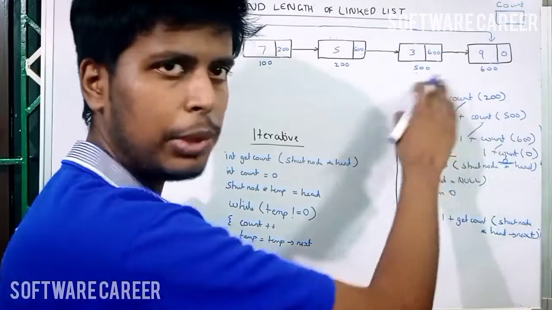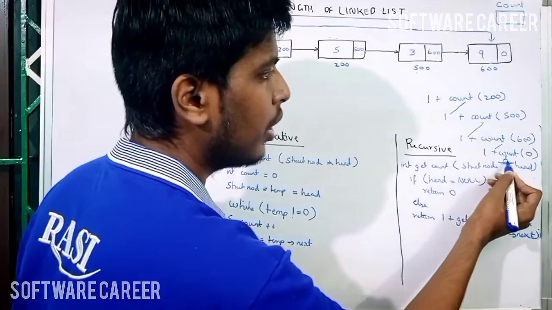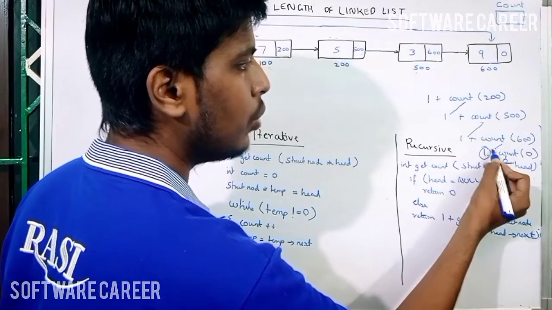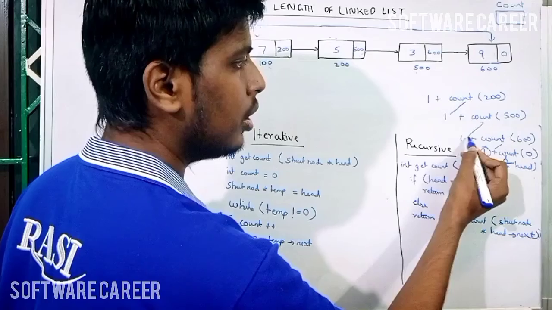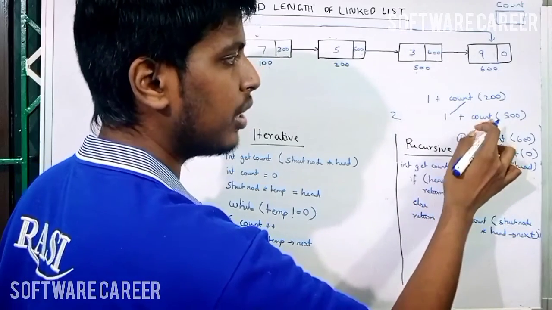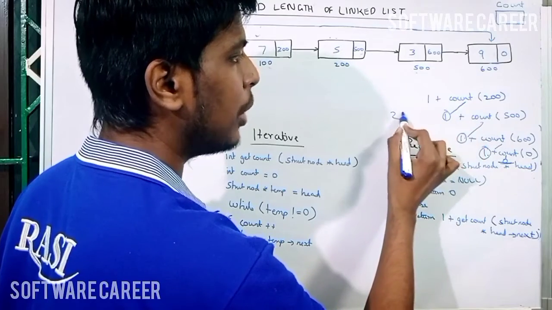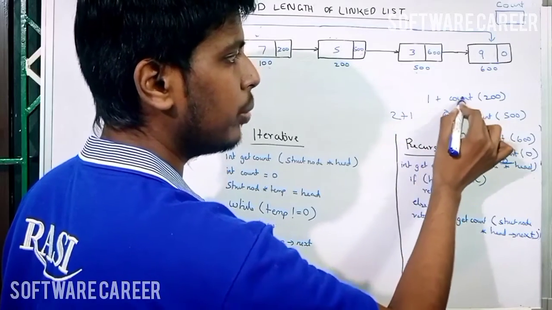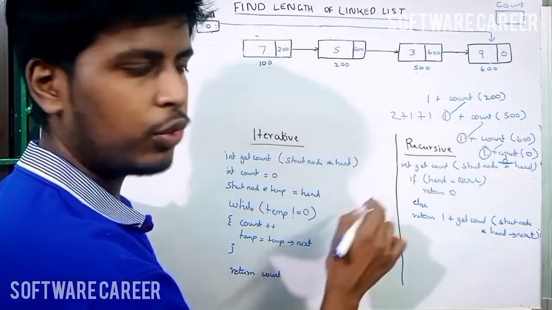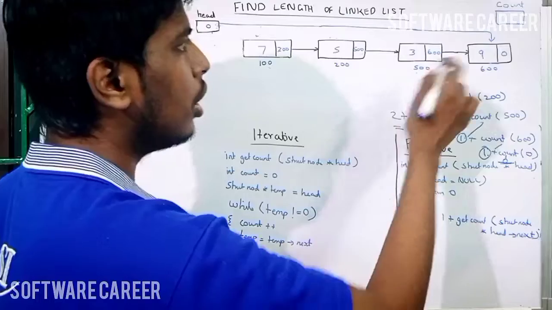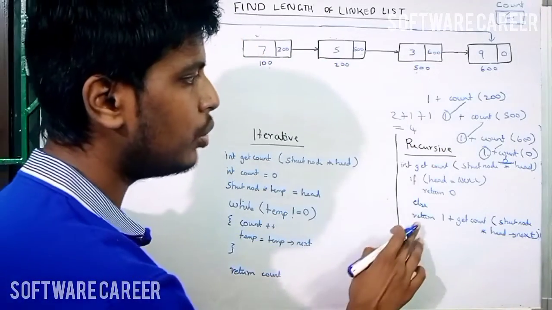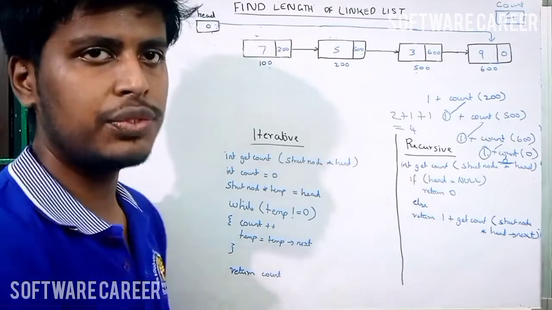Now you should trace back. Again you should go back and count. Now you are going back. Now here 1 is there. So 1. Now again you are going back. Then here 1 is there. So 1 plus 1, 2. Then again going back, here plus 1, so 3. Then again you are going back, here plus 1, so 3 plus 1 is 4. So the count is 4 now. So 4 nodes are present. So this is how you will write the code for a recursive function.